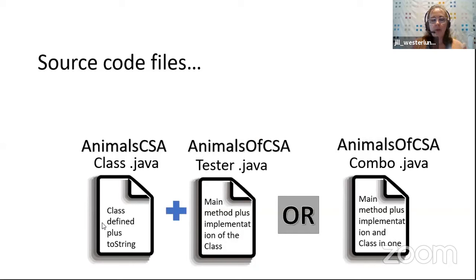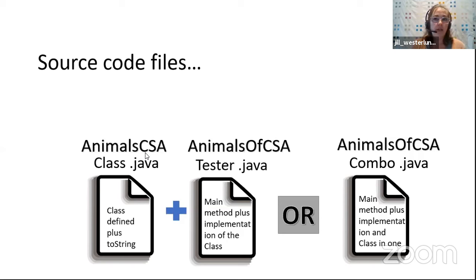So I want to loop back now that you've kind of seen the code. We had our source code class called Animal CSA, and I edited the animals that I had last week to create this. I didn't start from scratch. And hopefully you'll do the same tonight. Take one of your classes that you created last week, whether it was superheroes or careers or cars, and edit it or use it the way that it is.